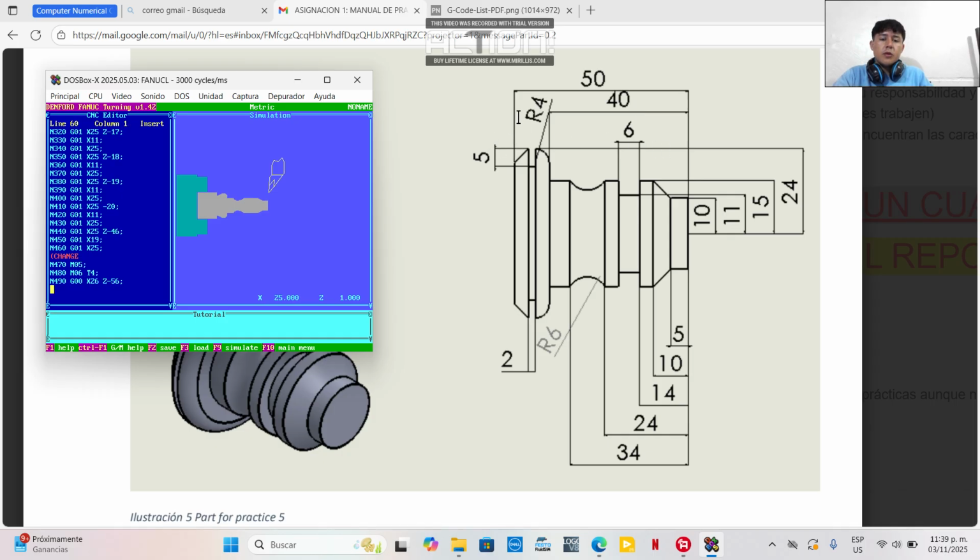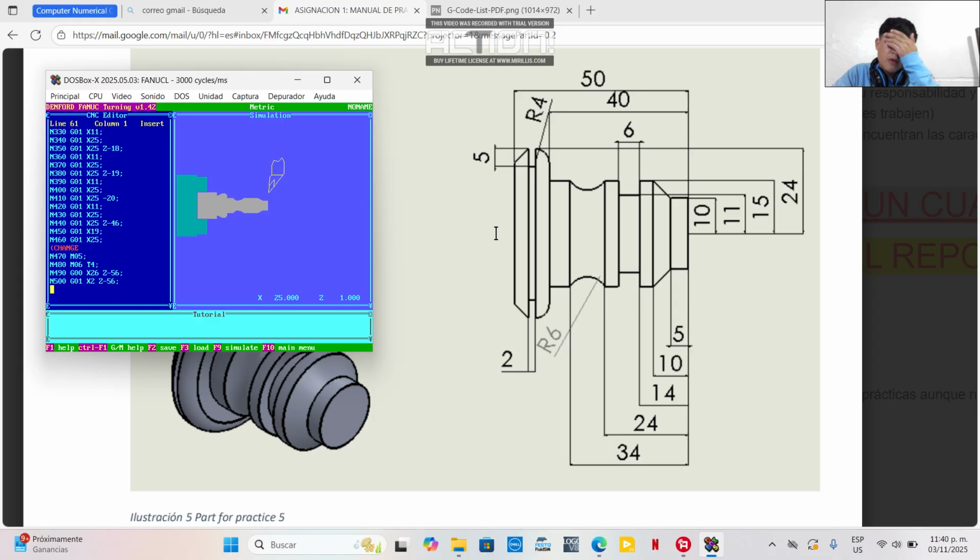Now we are at this point, which is above the piece, and now we can start the cut. G01, and we're going to go down and leave 2 millimeters on this part, X2, and Z is going to be the same, minus 56.